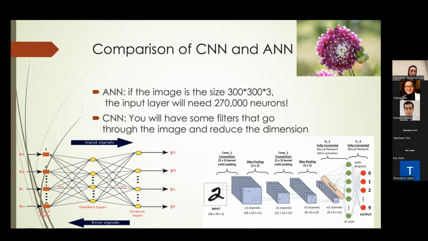So if you want to feed it into a neural network, the dimension should be 300 by 300 by 3, and this is a huge number. Imagine we are going to have multiple layers in an ANN, and in the following layers, we will multiply each pixel, each data point, by a weight, and we will have a huge number of neurons. So if we want to classify an image with simple artificial neural networks, we will have a huge number of parameters to handle. But CNN wants to escape that process and reduce the size of the photos or images to better process them.